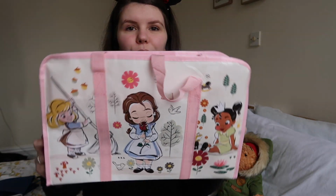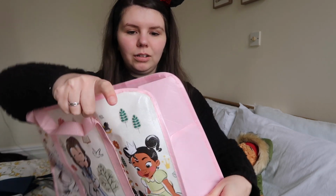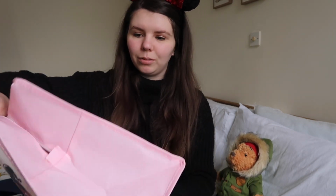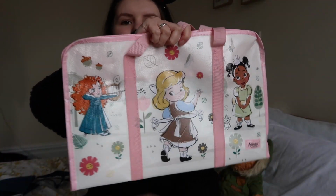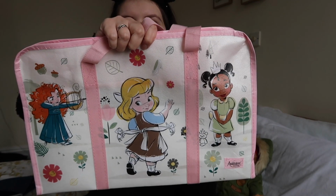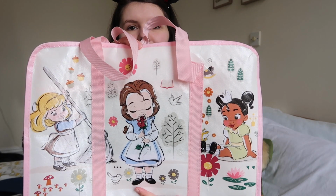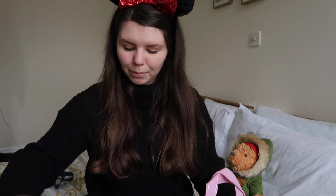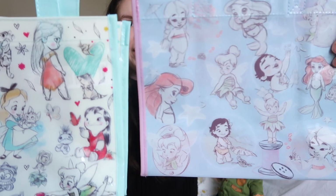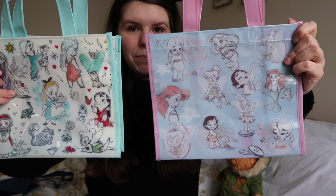But as you can see, this is more of a rectangle one because it has a zip on it, which is pretty cool. It's big and rectangle, and it has a zip, which is awesome. And then on the other side they have Cinderella and Tiana again, but then randomly changed it to Merida. So pretty cool, we get some more, but I would have liked to have the different characters on the other side. Seems like they are already on this side, but never mind, this is still a cool bag. And then there's two more, that is the Animator Classics, but these are pretty cool because they're rubber. How awesome is that? I love using these for swim bags and stuff.